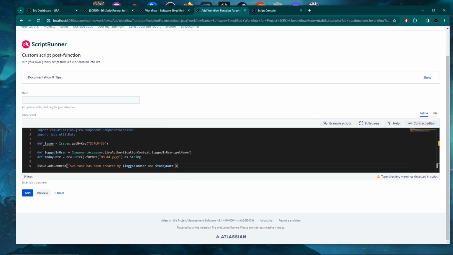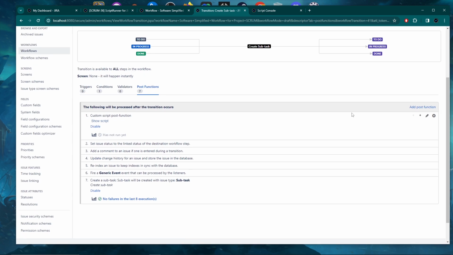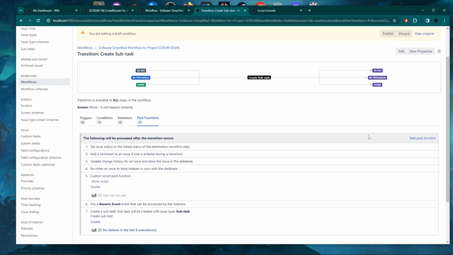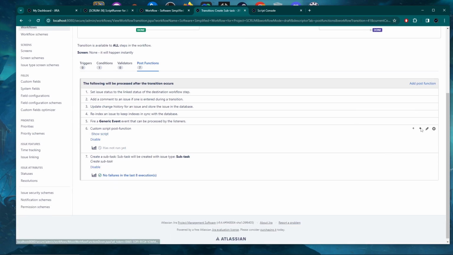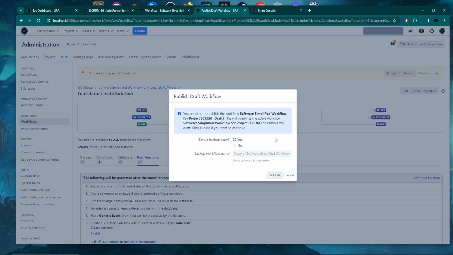Then we know that we can perfectly take Control-C, Control-V into the script post function that we have created, and now we expand it, and we again see that it says this inline script already has issue defined, because it already has a mousepad. You don't need another mousepad on the desk. So we just remove this. It doesn't matter if it's there. We don't need it. We need these import classes because these are important. And we have the rest of the things here. We just simply add this, and I will add it as a post function after the subtask has been created. I don't know, maybe we'll do something interesting in the next video, like fetching something from the subtask that has been created.